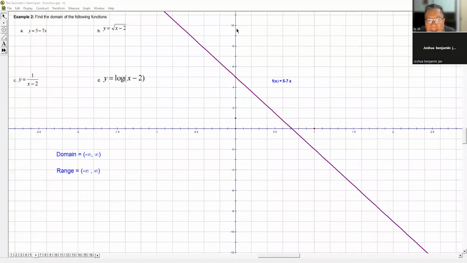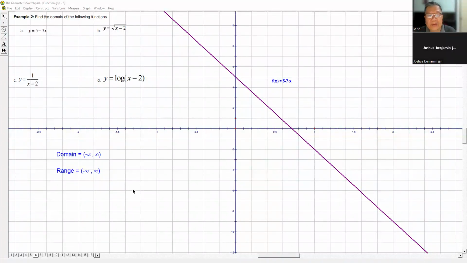The range is something along the y-axis. For a particular value of x, you will correspond with a particular value of y. So you see that this line stretches from top until the bottom. So we say the range is from negative infinity at the bottom until positive infinity at the top. And it does not include infinity and negative infinity because these two are unknown things, so we cannot say that they are equal to these two things. So this is how we represent the domain and the range for this particular function.